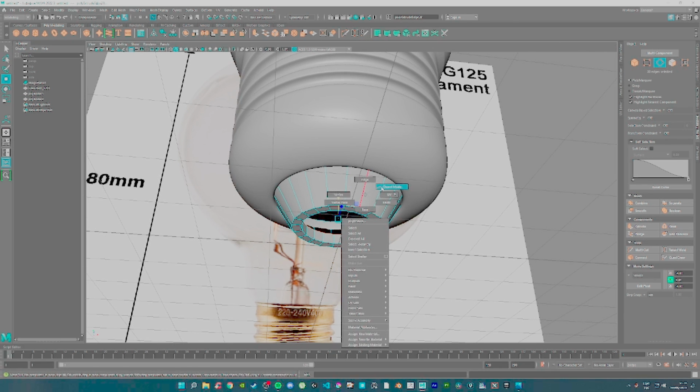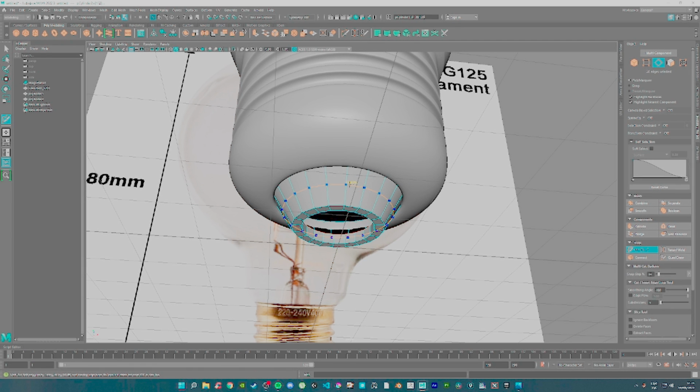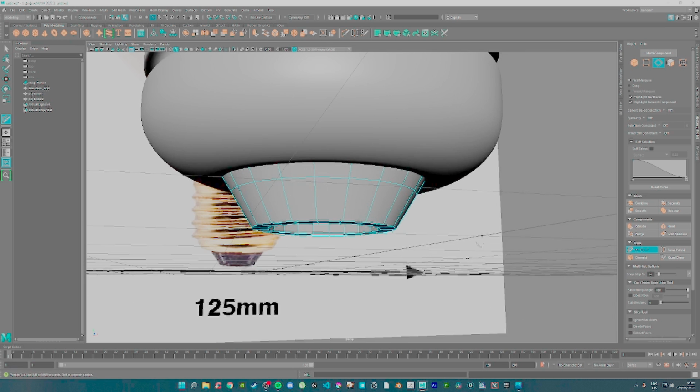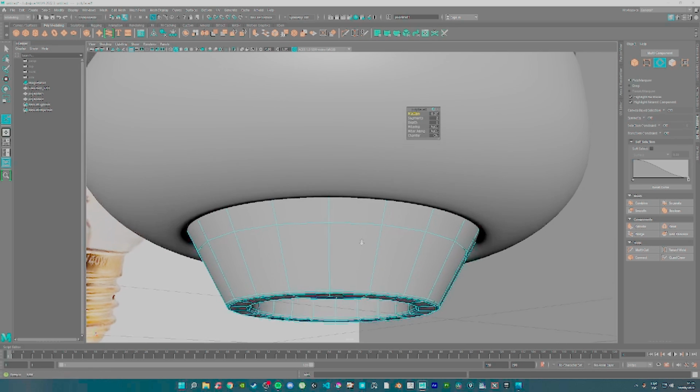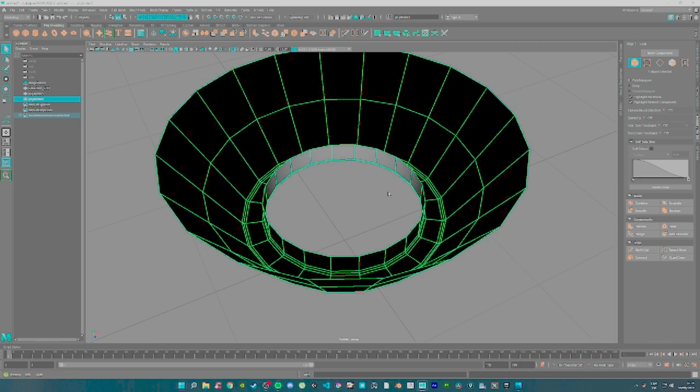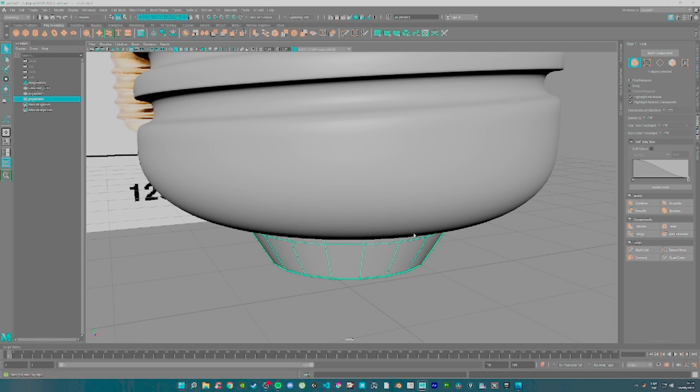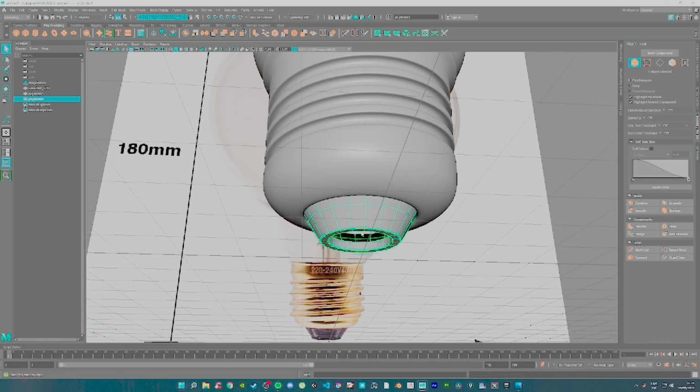And we are going to edge multi-cut, just make a middle multi-cut, and we're going to take this one and this one and bevel it just once, smaller fraction like so, and we can isolate it, and it should be pretty good.